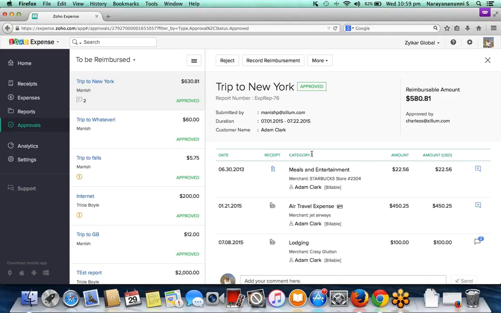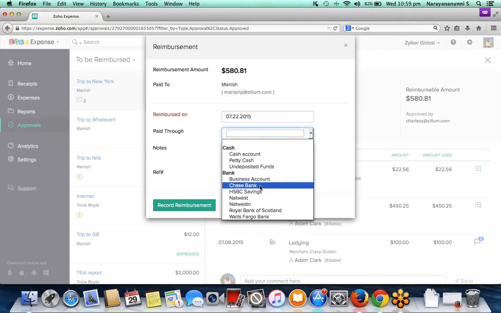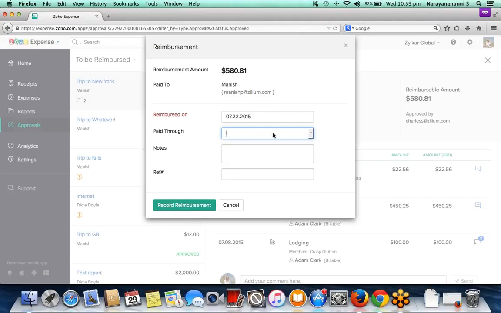report. So once the payment is completely settled with Manish, the administrator user can record the reimbursement by just clicking on this icon, record reimbursement. The reimbursement date can be chosen, and the paid through account, which will come from the accounting software if it is Zoho Books, you can choose from here, and you can record the reimbursement by clicking on this icon, record reimbursement.